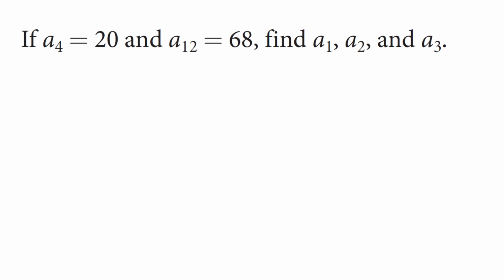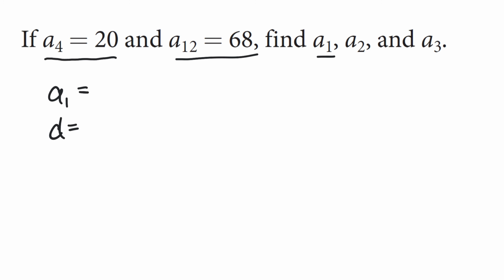And we save the best one for last here. What we're looking at is the 4th term in a sequence and the 12th term in the sequence. Again, problem-solving skills come into a huge difference here. What we need, again, are all of those things. We need the a sub 1, which of course they're looking for. We need the common difference. And we actually don't need the n value on this one. So the big question is, how are we going to find the common difference?